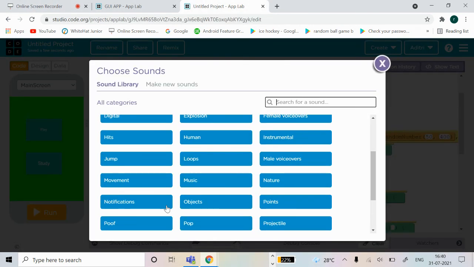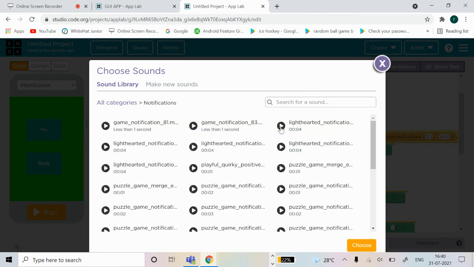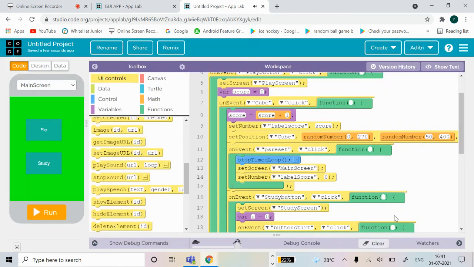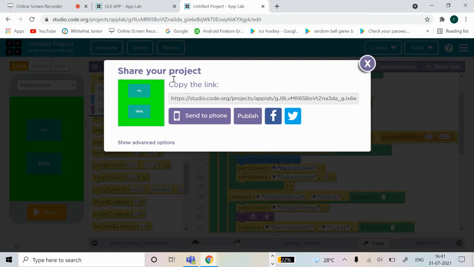Now let's put a notification sound. Yeah, this is good. Now choose the sound. So now let's share and check this project on a big screen.